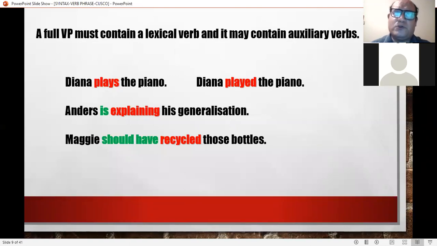And notice how we are going to compose the verb phrase, exactly the verb, no? You can use a lexical verb, like in the first two sentences, no? Plays, played, no auxiliaries, all right? And the other one that we have with an auxiliary is the verb be, is explaining, where explaining is the main verb or the lexical verb. And be is also called a primary verb because it could be used as a main verb or as an auxiliary, right? And in the third sentence, we have a modal perfect. This is a modal perfect structure when we use two auxiliaries. One is the modal and the other is the present perfect auxiliary, plus the lexical verb or the main verb in the past participle form. No, this is regular, so you just add ed, all right? So notice how we are going to compose the verb, all right?